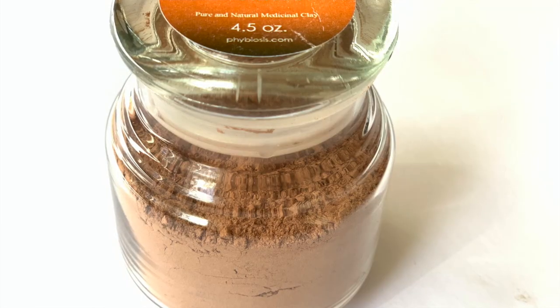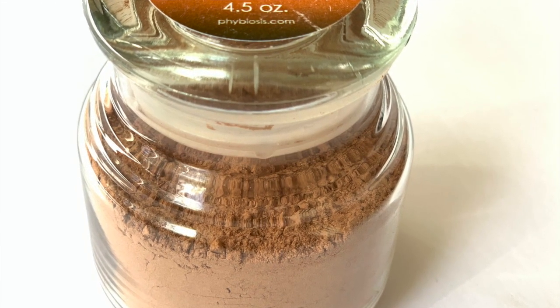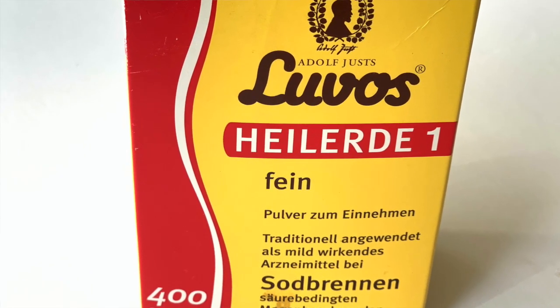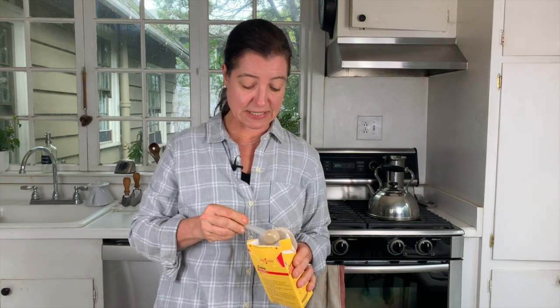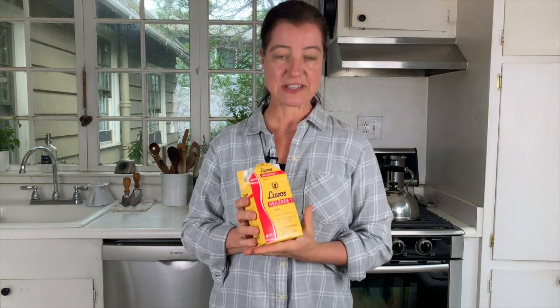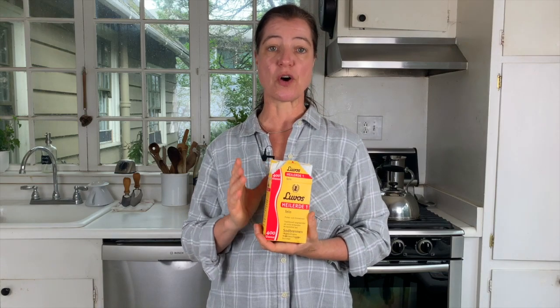And then we have the red clay — obviously this is red, so that's really easy to tell. It's also good for skin masks and other topical uses. I also want to show you a clay from Germany, actually called Loess, because that is a very particular type of clay. It looks very brownish and comes in different grades. This is considered food grade because it's been sifted and cleaned, and we've taken it internally for many years — this is very safe. I'll be linking below where you can find that online.